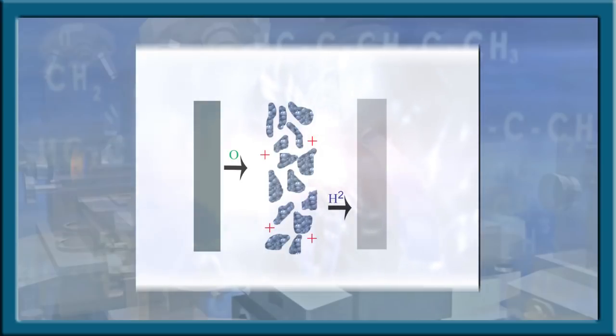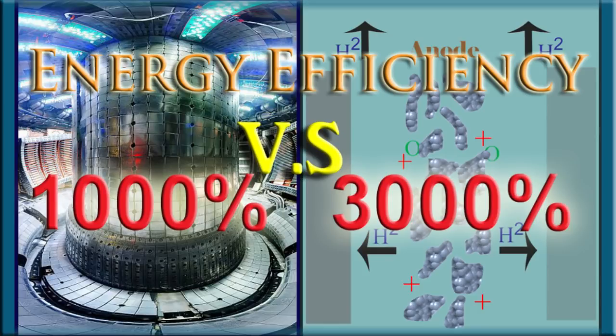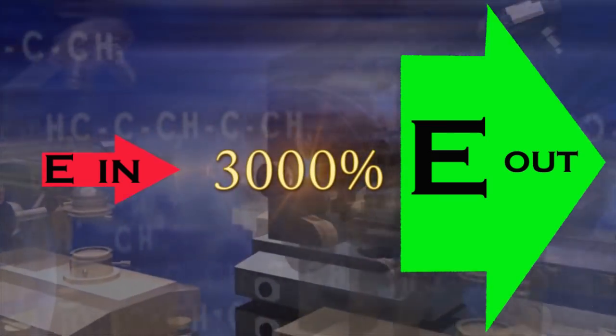The technique is so simple that it's considered too good to be true, especially when compared to the scale and complexity of the nuclear fusion project that requires a reactor temperature much hotter than that of the sun. The H2IL enhanced electrolysis system is stable with a boost factor of up to 30 or 3000%.